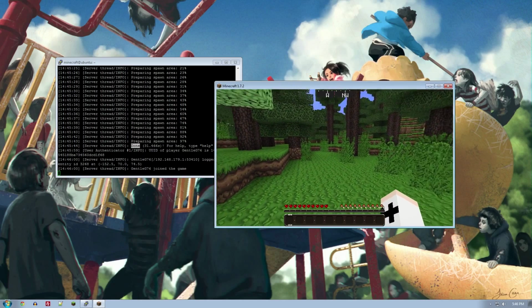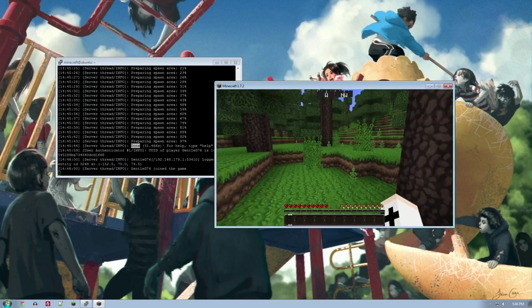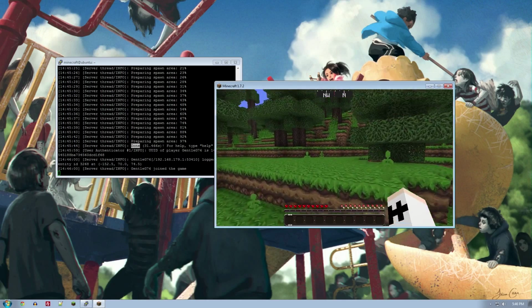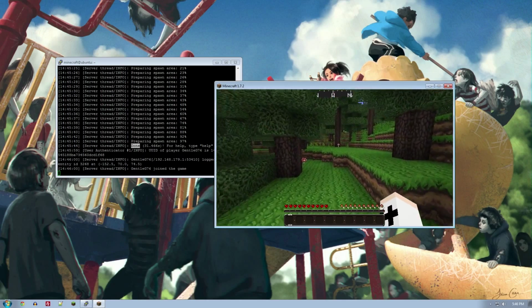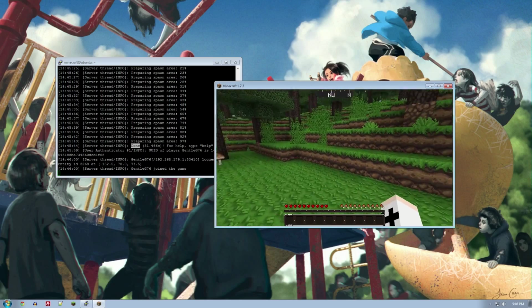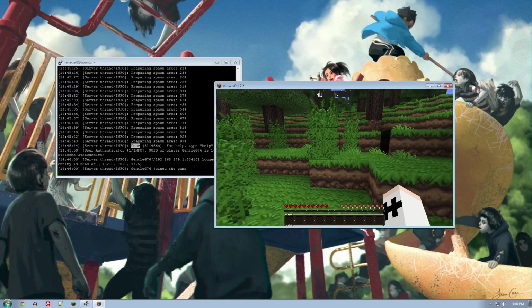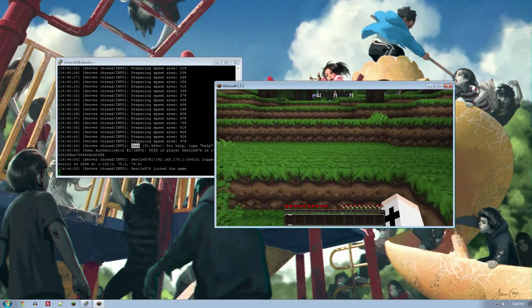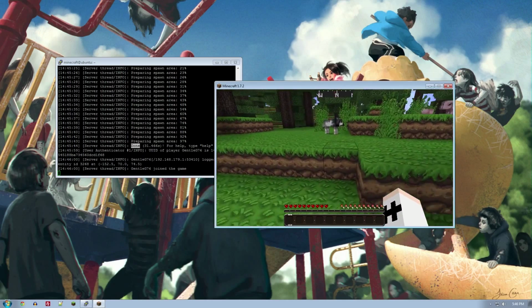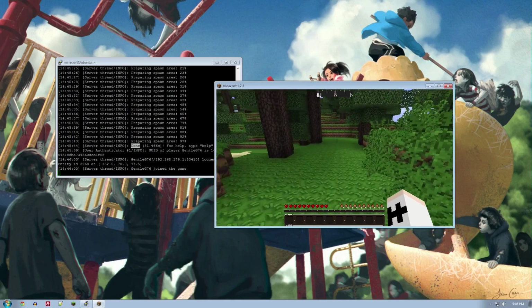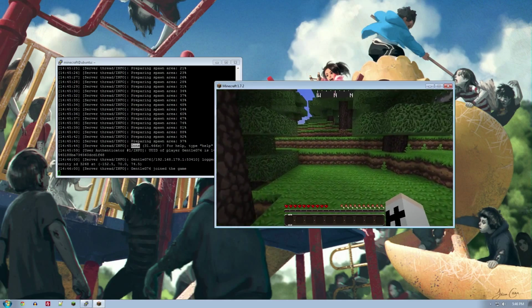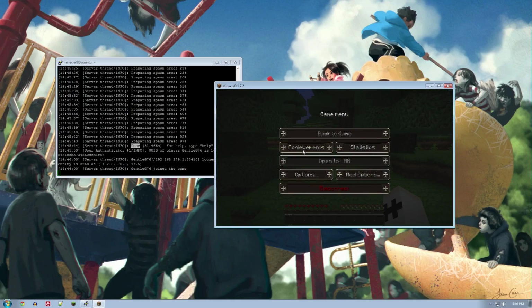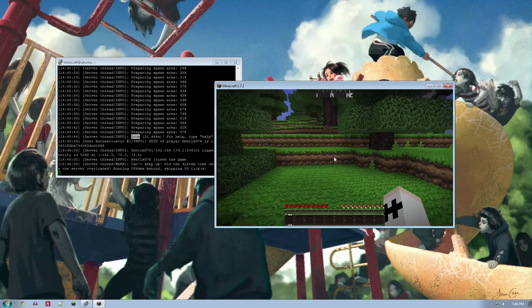Easiest to run this on a local network. Other people can join in. However, you can run this from outside access. What you have to do is get your external IP address, and then set up port forwarding on the router. I'm not going to be able to cover that entirely here, but there are lots of good tutorials on that online. So this will get you up and running.